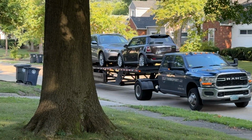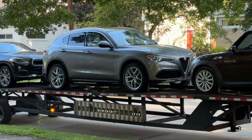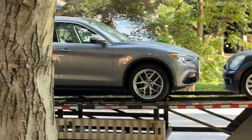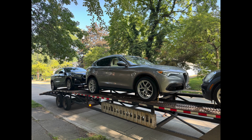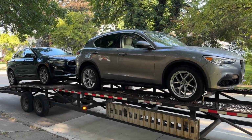I had never had a car delivered before. Like I said, actually the Porsche last year is the first car I bought that wasn't really at a dealership or anything like that, and I drove that one home. So this was pretty exciting to wake up on Thursday morning and look for the truck and see our car on it. So this is a pretty neat experience.